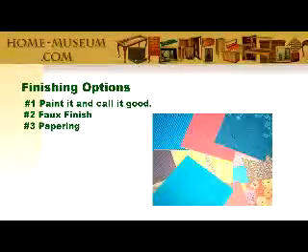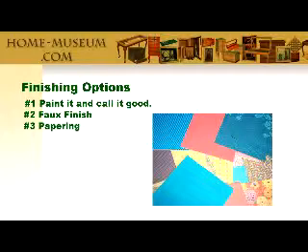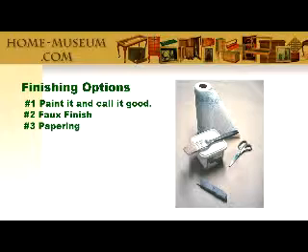The next thing I want to show you is papering. This technique is wide open — what you want to do is find some paper that you like. Any paper: leftover bits of wallpaper from your home, some nice wrapping paper, or for some collections maybe even newspapers. Or to really do it up, you make your own faux finish paper — but more on this later. In addition to the paper, you will need wallpaper adhesive, a crummy old brush, utility knife, scissors, and maybe a roll of paper towels.